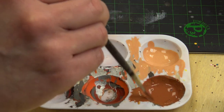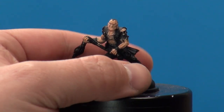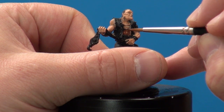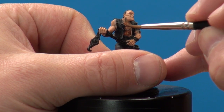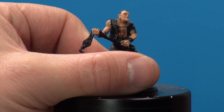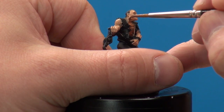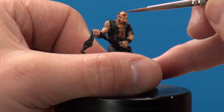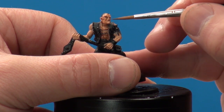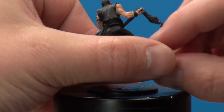So I'll be using a second brush just to control where my wash goes and maybe blend it up a little bit, but I'm not going to get too crazy. So the abdomen, just sort of paint that in there. Torso. The chest. Let's do the neck and face. Somewhere here, I just want to control that wash. See, I'm really thinking about where the wash settles. I like a thin layer for my first wash.